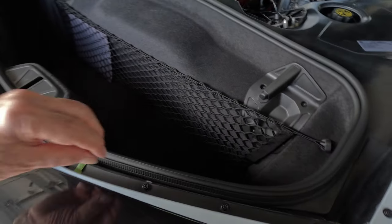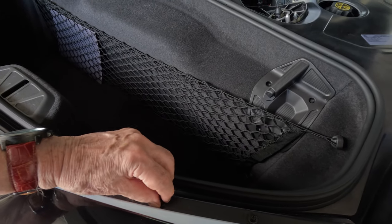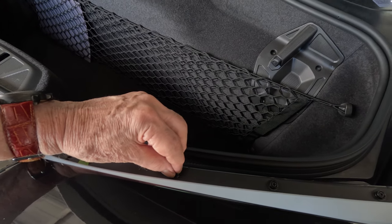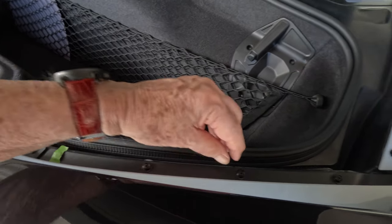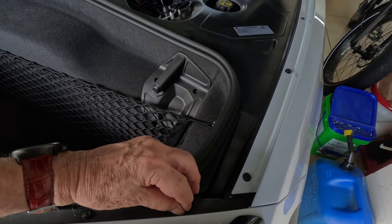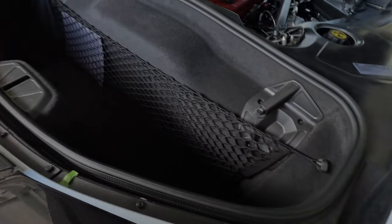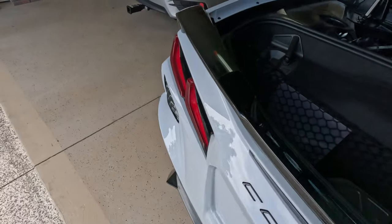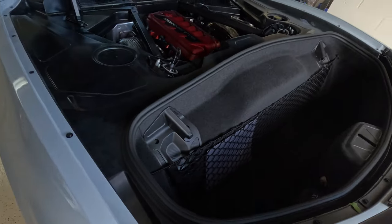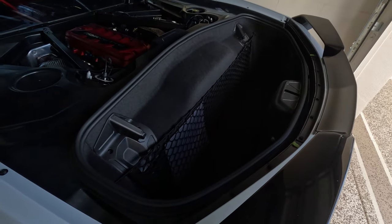So I'm going to repeat this again. When you put the screw in, hand screw it in, because I'm going to tell you right now, it makes it much easier to set the screw in there, and you're not going to get it all wiggly wobbly or off center, and you don't want to do that. So just take your time and softly put it in, and only do one screw at a time. I know I'm repeating myself, but this installation was incredibly easy to do.